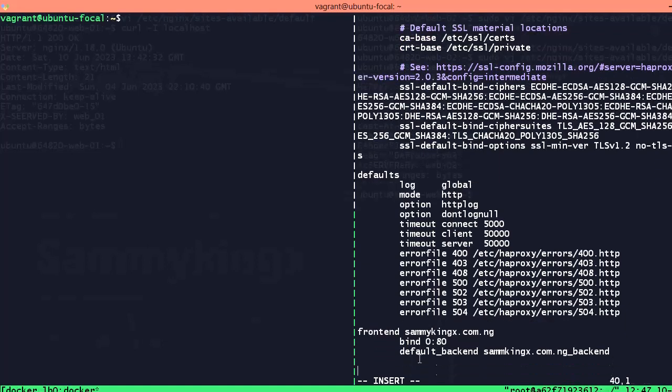Now I'm going to specify a backend, and then the name of the backend I specified here. So here I specify samikings.com.ng_backend. You could also decide to put samikings.tech as your frontend. I think that's what I used while I was doing this project. Then I did something like backend web servers, samikings.tech backend web servers.